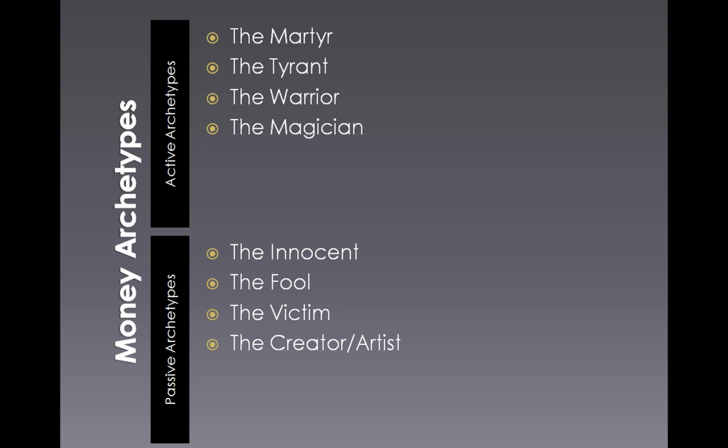Now, the next one is the creator, or the artist. The creator is the apex of the passive money archetypes. So if you have a passive money archetype and you can't switch to an active one, one of the things you should go for is the creator. Essentially, the creator is someone who's incredibly good at figuring out how to set goals. These tend to be individuals like artists who create amazing works of art. But one of the reasons why it's a passive one is because they tend to also shy away from money.